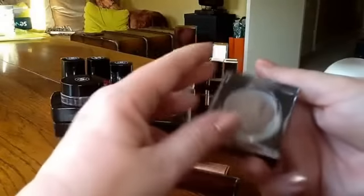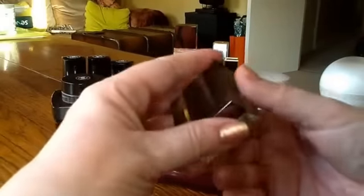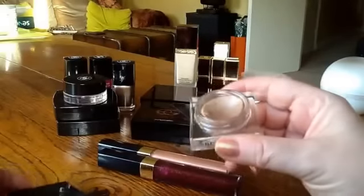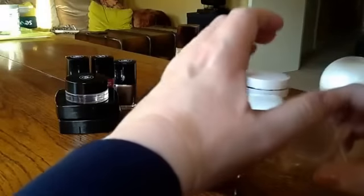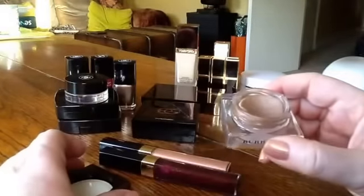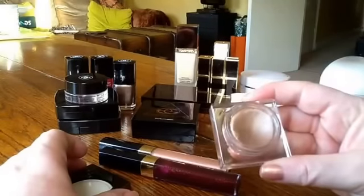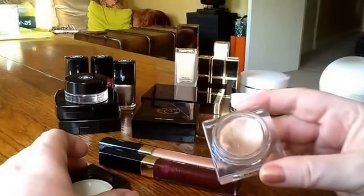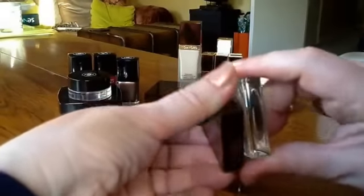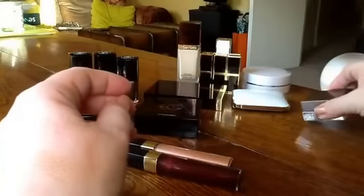I also tried their Cream Shadows this year. I've only got one: Gold Copper in number 100. I keep saying I'm going to get some more, but I need to go in store to test them. You can see I've really hammered this in the couple of months I've had it. It's not very densely pigmented — it's a kind of hybrid between the Tom Ford creams, which are true creams, and the Illusion d'Ombre from Chanel, which are cushioned products. This one's midway between the two. It definitely doesn't last as well as either of the other two, but it's very wearable. I tend to wear it with a bit of powder on top, but you could wear it on its own. Gorgeous Burberry packaging as ever.